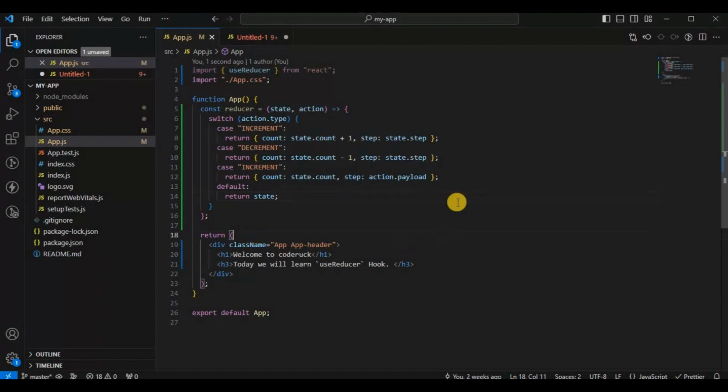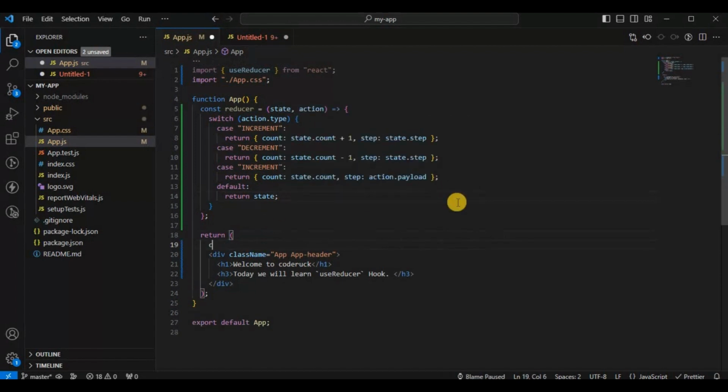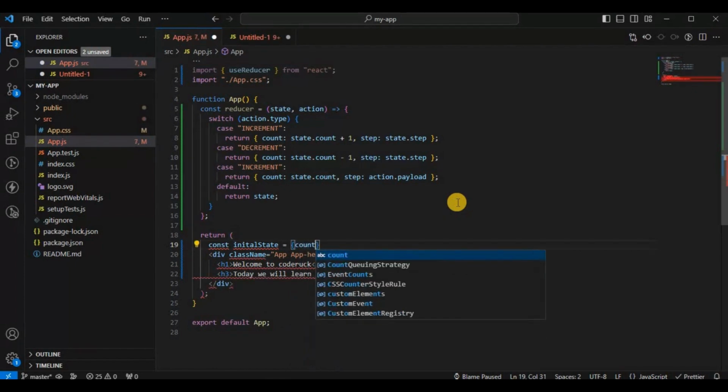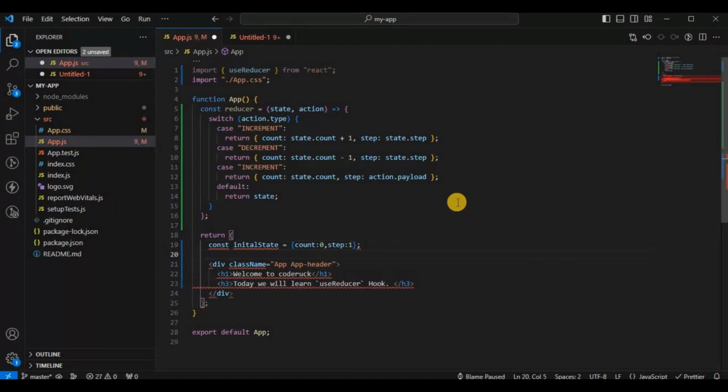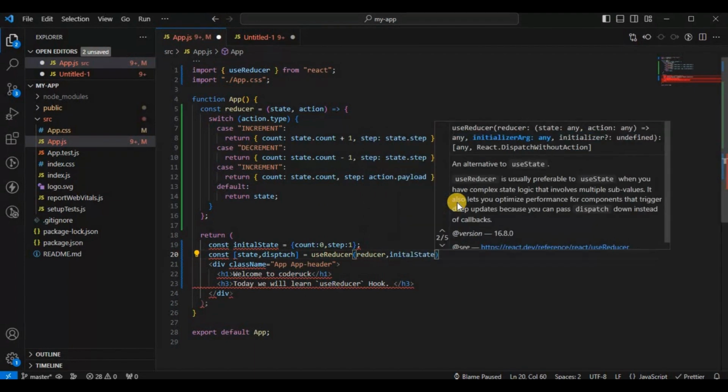Okay, after that one, we will define some initial state. So for that one, const initialState, and it will be count as 0, step as 1, and after that const state, dispatch equals useReducer, and in useReducer we will call our reducer function, and this will be our initial state.